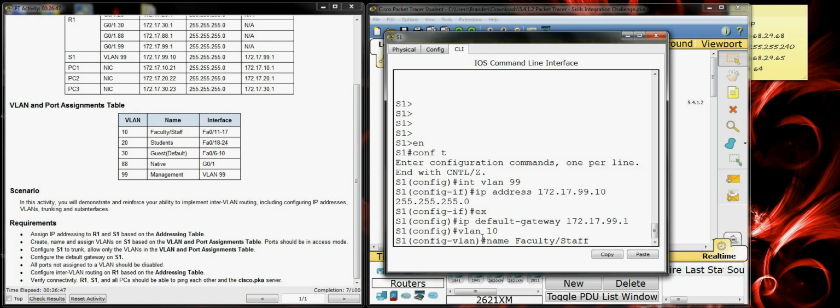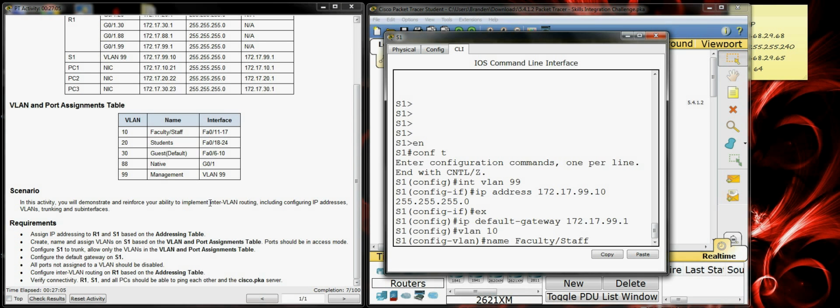Make sure you type the name exactly how they have it in here. I was struggling with a Packet Tracer troubleshooting scenario. I had everything done. Turns out I was missing like 2 points.